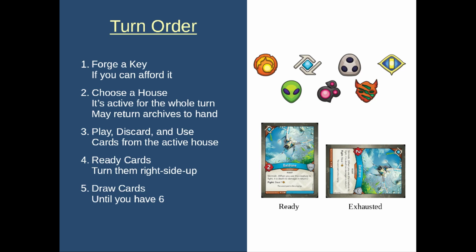Second step is you choose a house. That house is your active house for the whole turn. Immediately after choosing a house, you can return your archives to your hand. Step 3 is play, discard, and use. You can only play, discard, and use cards from the active house. So you play cards from your hand, discard cards straight from your hand to the discard pile without playing them, and use creatures and artifacts that are on the table. But again, only ones that are of the house you chose in step 2.